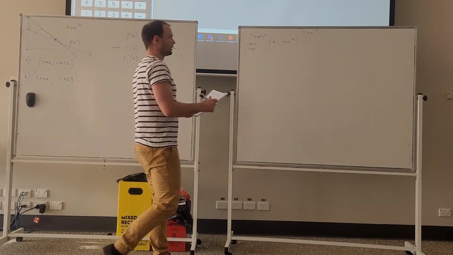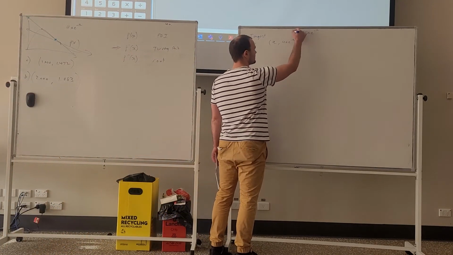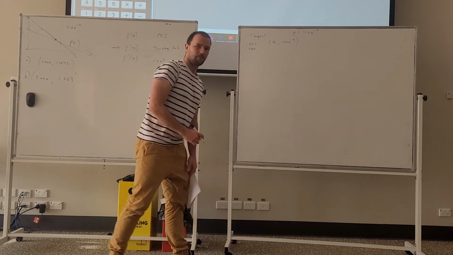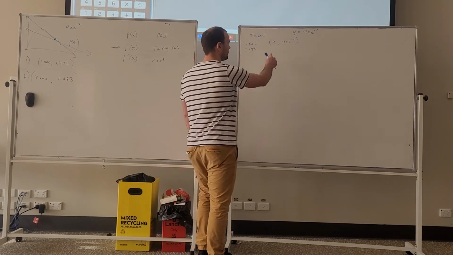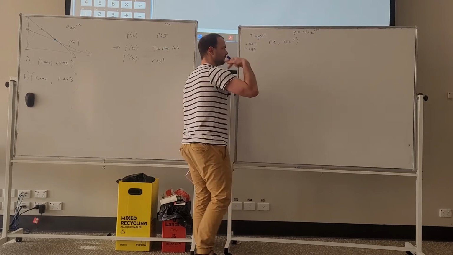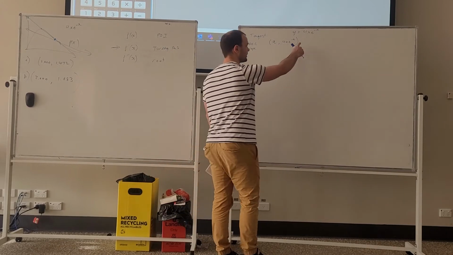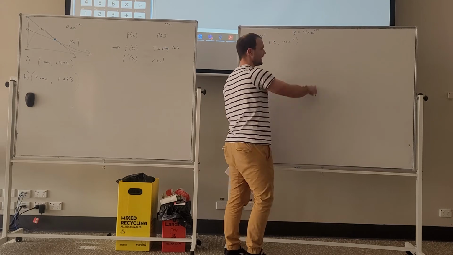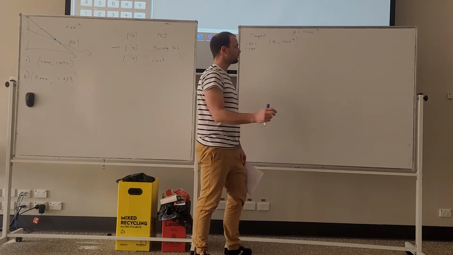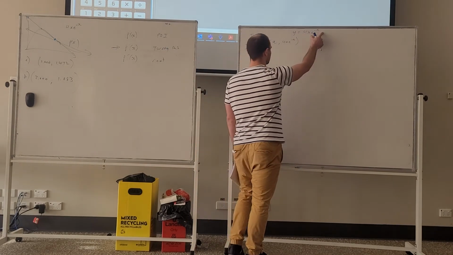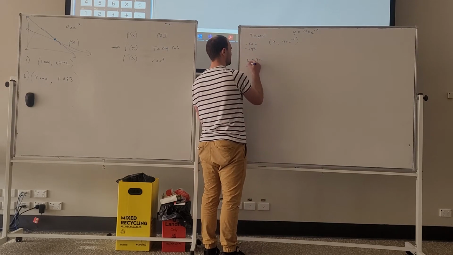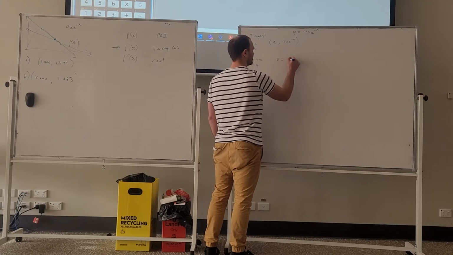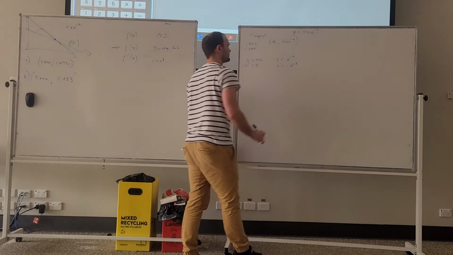Then we need the slope. So how are we going to find the slope? If this is the function, the way we find the slope is we find the derivative, and then we put the x value into the derivative function. How do we differentiate 4x e to the minus x? We have to use the product rule. We have one function times another. So let's go ahead and find the slope. We've got u is 4x, u dash is 4, v is e to the minus x, and v dash is minus e to the minus x.